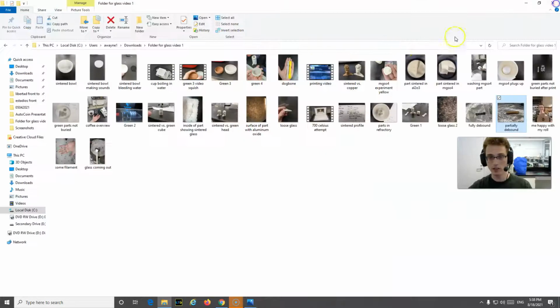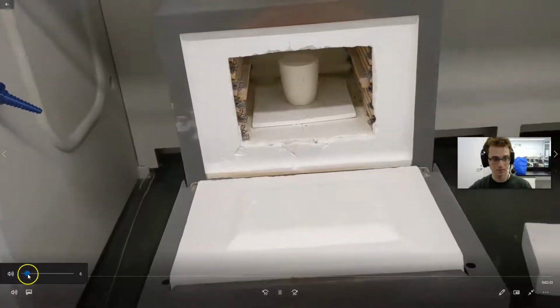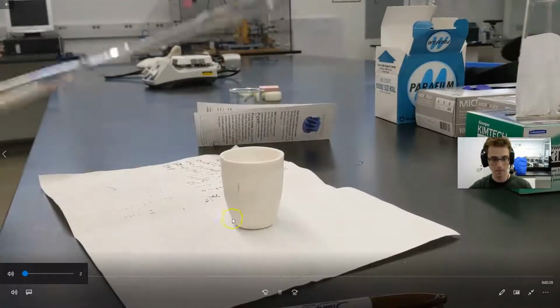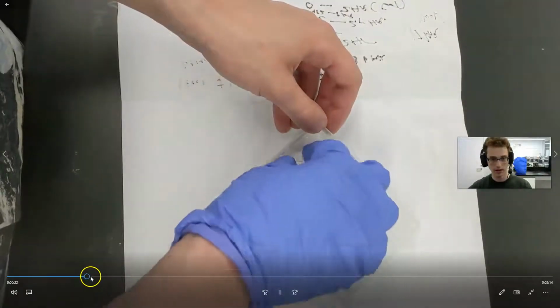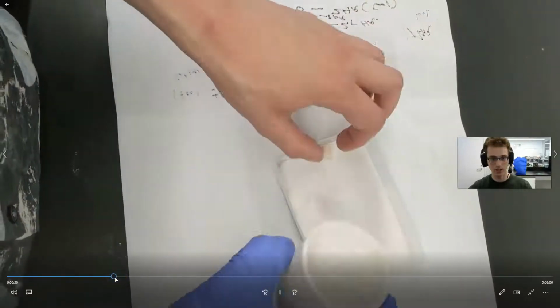And that's what you get. So the first time I tried sintering this, I tried it at 700 Celsius as my peak temperature. Put it in the oven. I took it out. I poured off all of my refractory material. And I'm going to pull out a part, and you'll see the problem with it. This is at 700 Celsius.